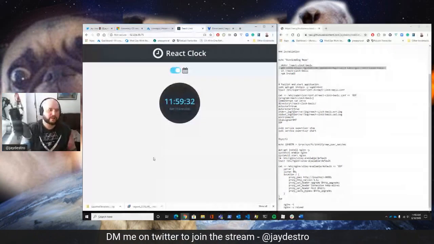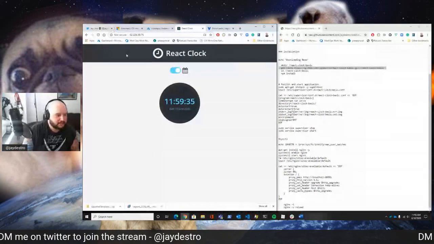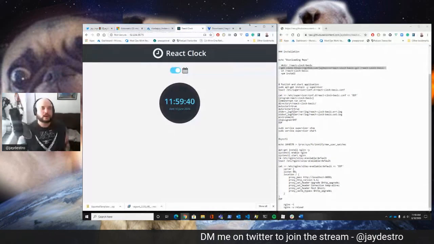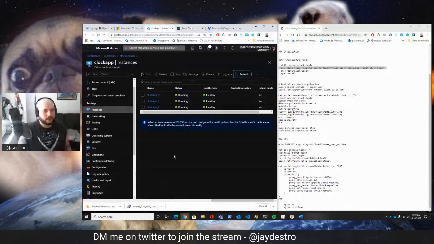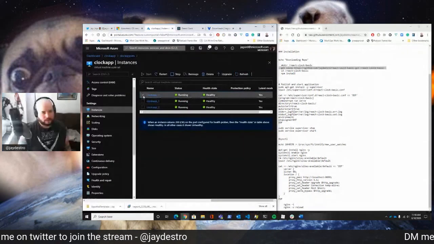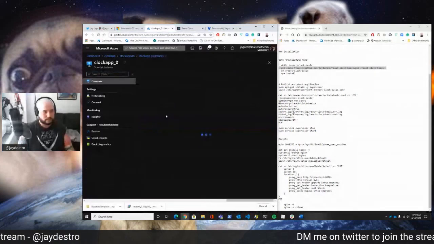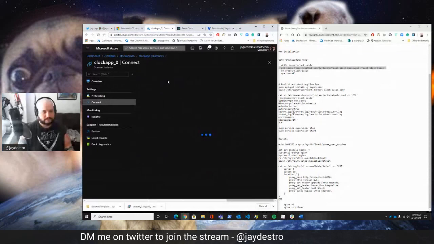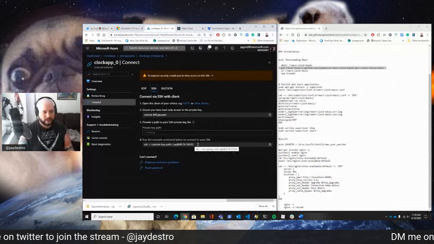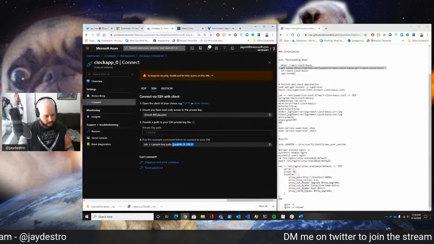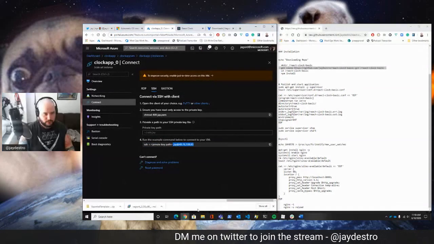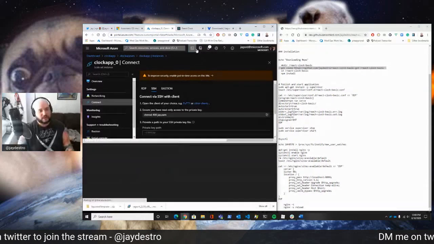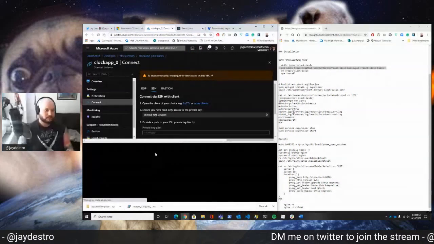So let's kill one of the nodes. All right. I mean, that's really the test here: great, the application deployed, but what happens when I kill a node? So I'm just going to go here into clock app. I'm going to connect to it. So SSH. And it's just going to tell me what to do here. So I can just grab right here the IP address of this individual node. And what I'm going to do is I'm just going to chaos monkey the thing. I'm just turning it off. All right.